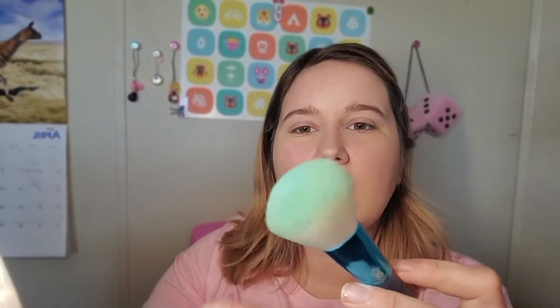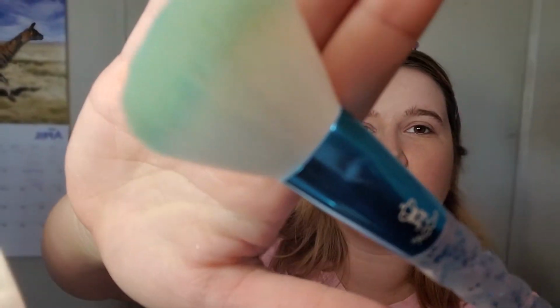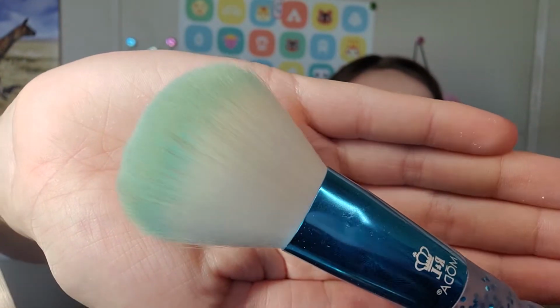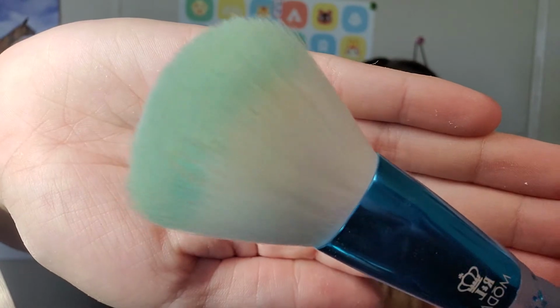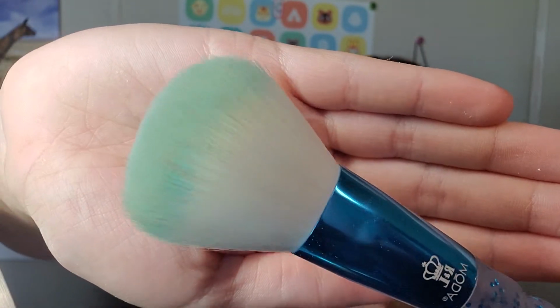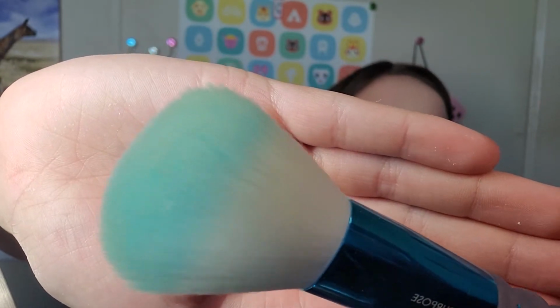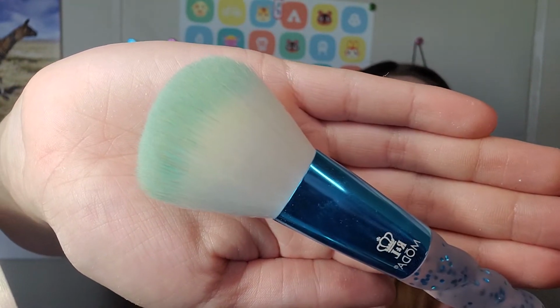Okay, and it looks like it took up some of my foundation or my concealer here on the end. If you will focus. Yeah, so on the end here, you can see where it did definitely pick up some of that foundation, which is not really something we want in our brushes. Like, you can tell the difference from here to here.